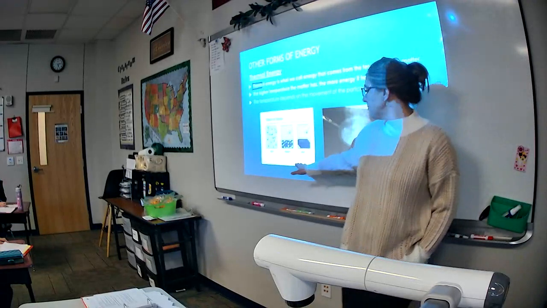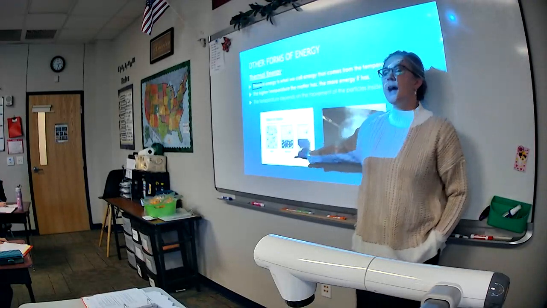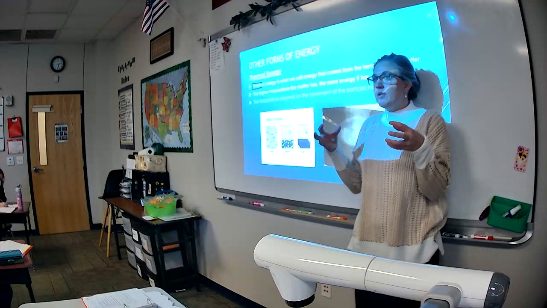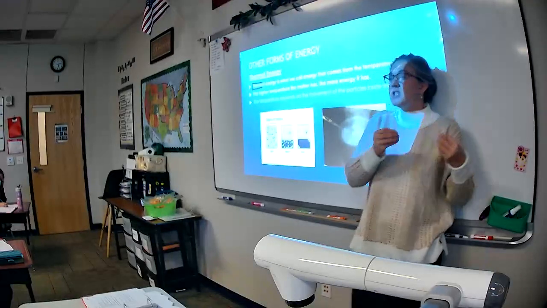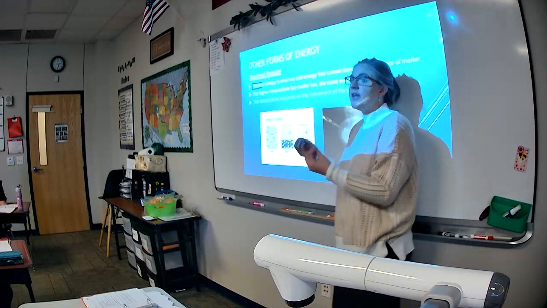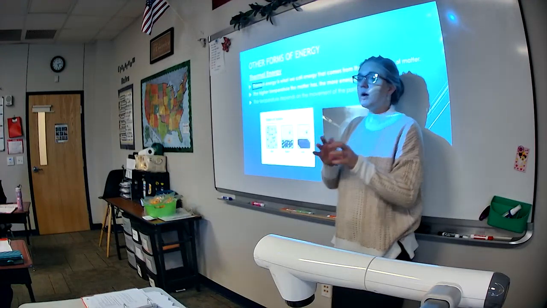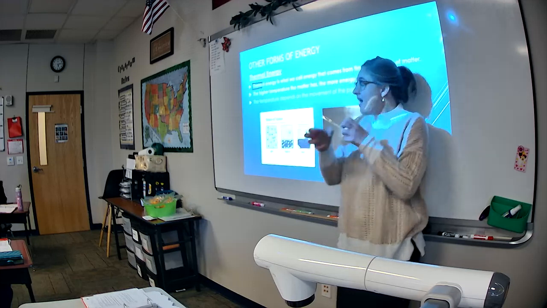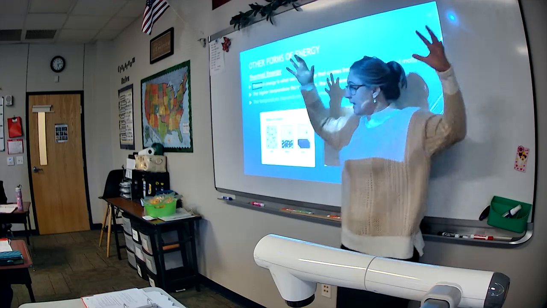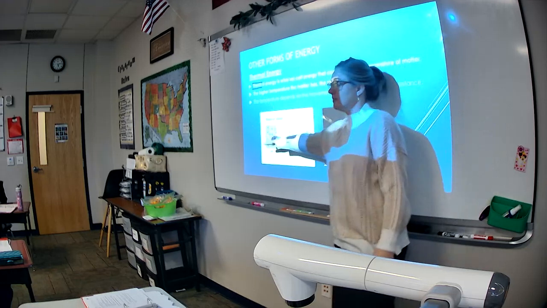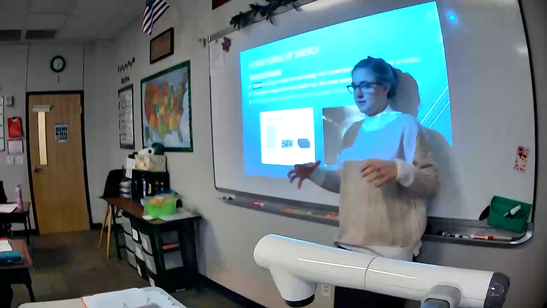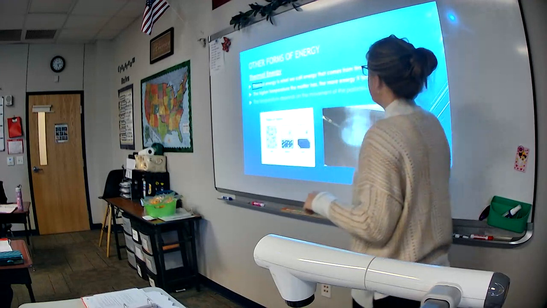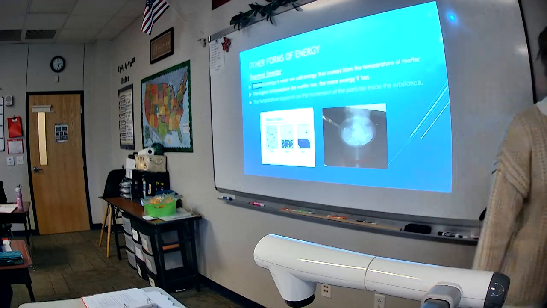If we have an object that is a solid and all the atoms are kind of stuck together, they're not moving very much, then it will have a lower temperature. But as we add energy to it in the form of heat, the atoms move around a little more and it begins to melt to a liquid. If we can heat them up enough to where the atoms break apart and begin kind of floating around as a gas, then we increase the temperature. Okay? Depends on the movement of the particles inside the substance.